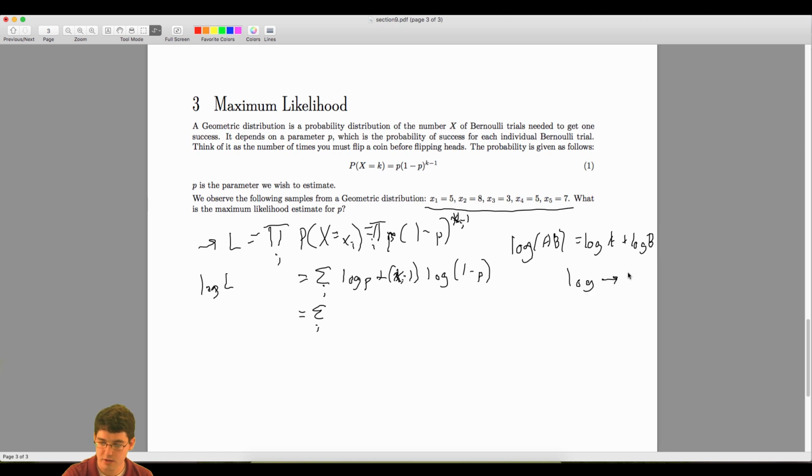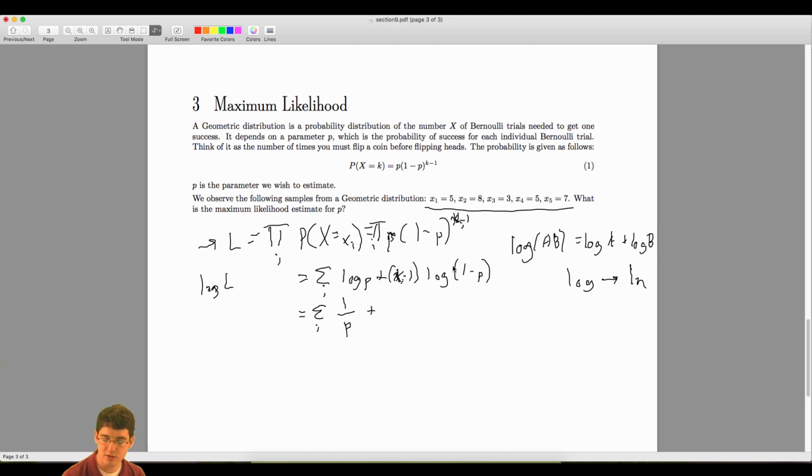So I'm just going to write this is a natural log. The reason we want to do this is that if we used a different type of log, we would have an extra constant term to correct for that. When we take a natural log, it works out very nicely. We get 1 over p.